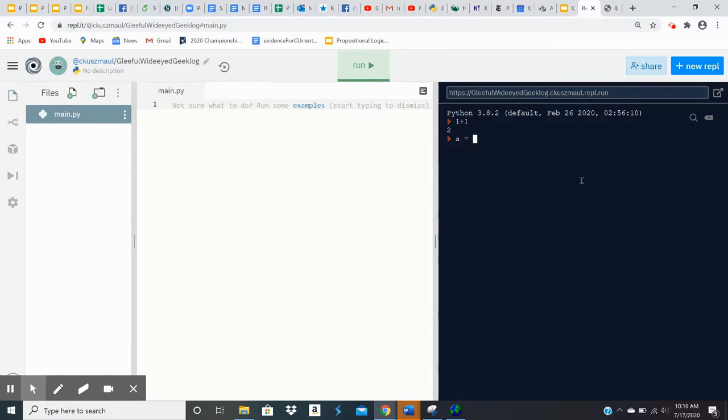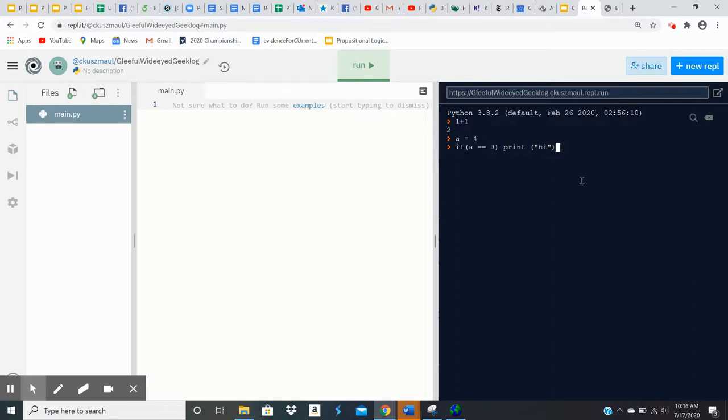The next thing I'm going to do is assign a value of 4 to a variable whose name is A by typing A equals 4. That equals is what we call an assignment. It is not a comparison. You'll know a little bit more about what that means right now, because if I say if A equals 3, then I want to print high.